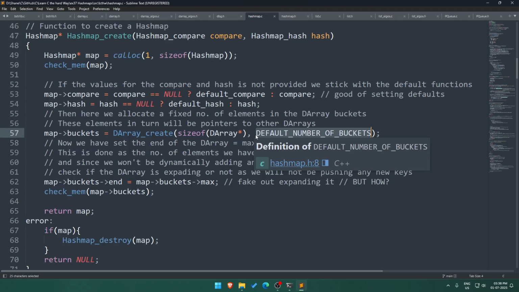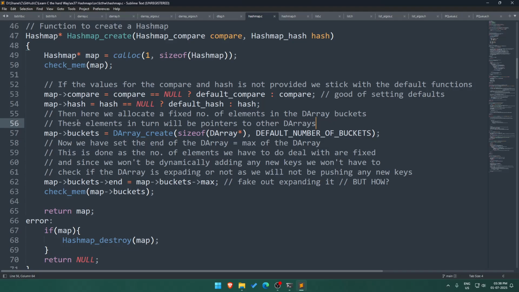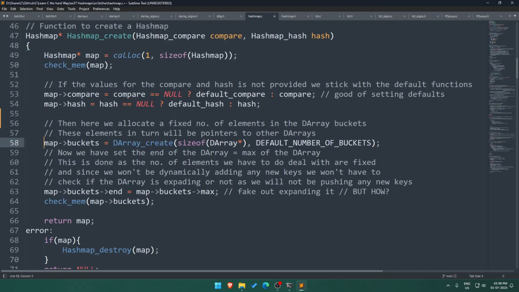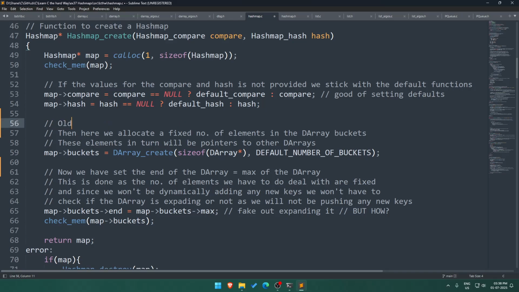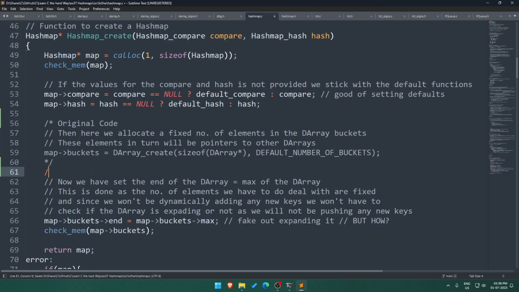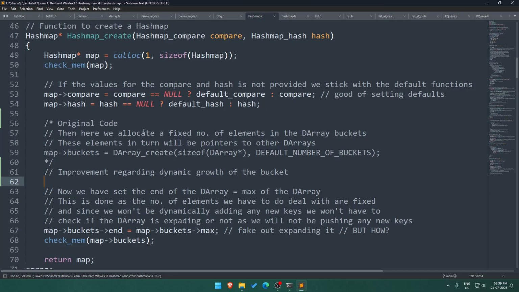Let me go to the original code, the improvement regarding dynamic growth of the bucket.